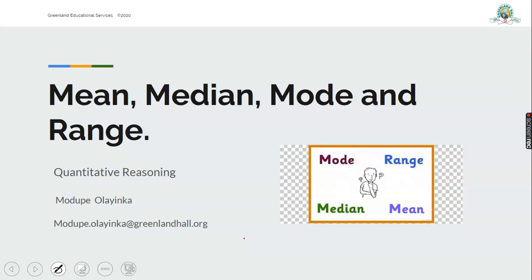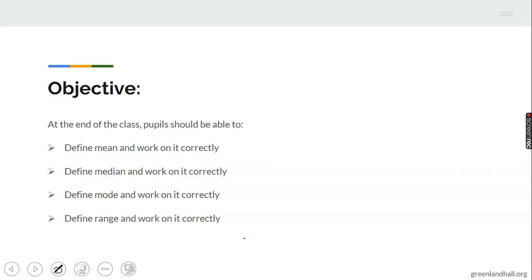So I want you to get set for today's class, get your writing materials, your notepad, everything you need for today's class, because we'll be doing some calculations together, and I want you to work along with me so we will understand better what I'm trying to explain to you. Mean, median, mode, and range is a very simple topic, if only you can get the scope as fast as possible. So I want you to listen attentively to the class, because you'll be learning a lot from it, and whatever you learn will go a long way to help you in mathematics.